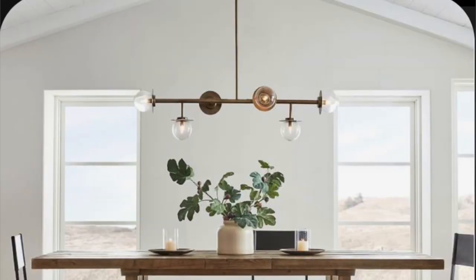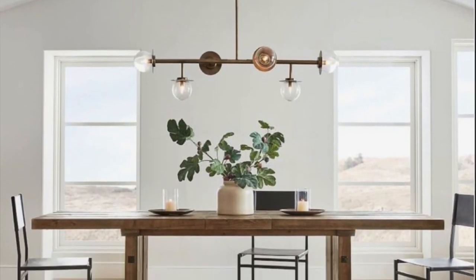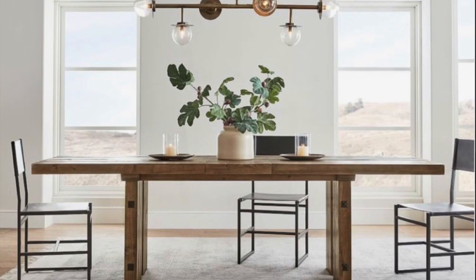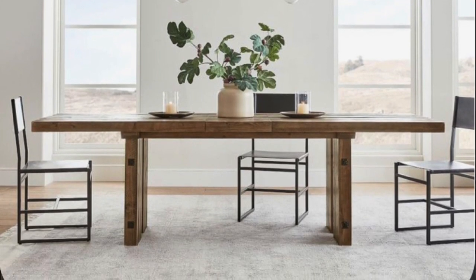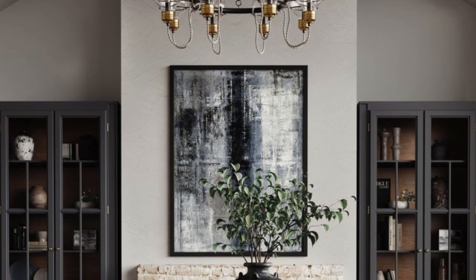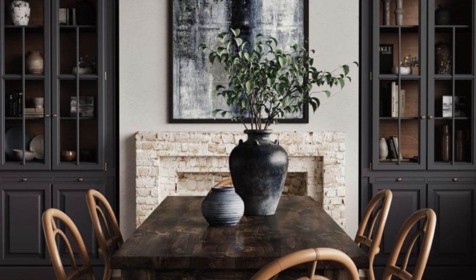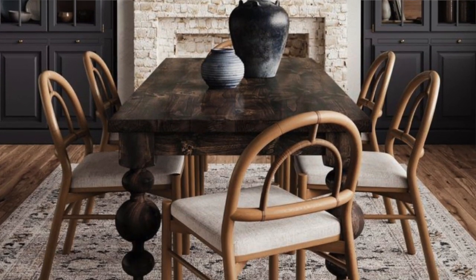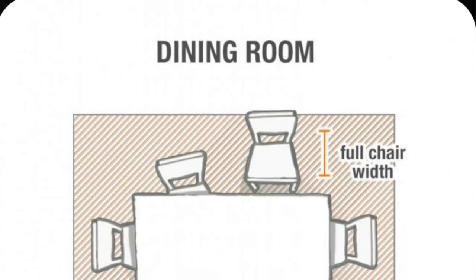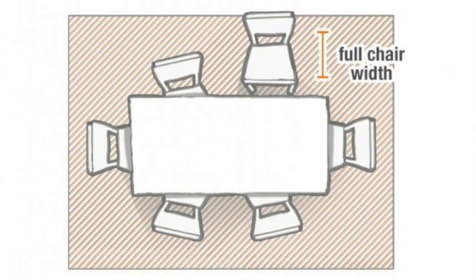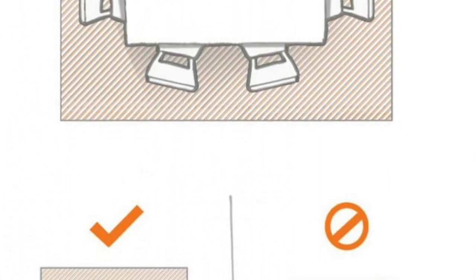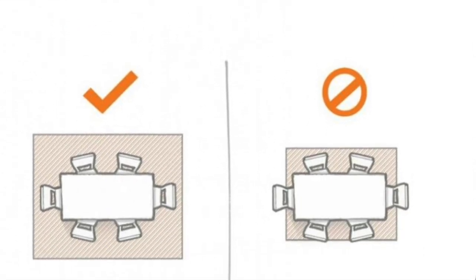I also like using the same concept when it comes to carpets underneath the dining room table, especially if you have a nice open floor plan, which is really popular nowadays. So I like to make sure that I have enough room to where I can back the chair out and it's not going to. That's a good, easy indicator for you to know whether or not your area rug is proportionate to the size of your dining room table.